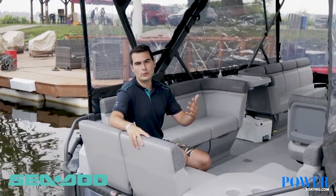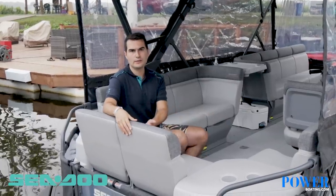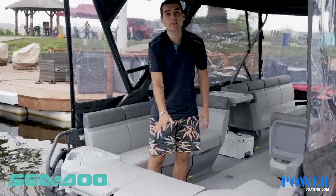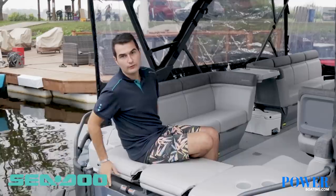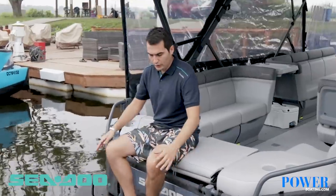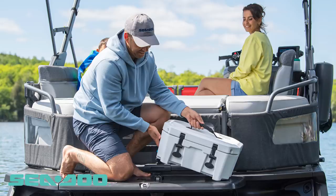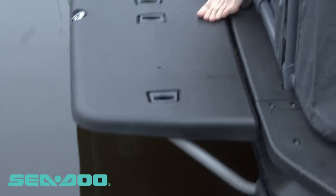On the stern side, Sport and Cruise models have this very convenient stern bench with foldable seats. It allows you to fold them and have a clear stern bench area on the rear side, and it also allows easy access to the swim platform located on the stern side of the boat. The swim platform comes with two link attachment points where you could put a cooler or other storage elements, and it also comes with two little screws where you could attach your adjustable tape.